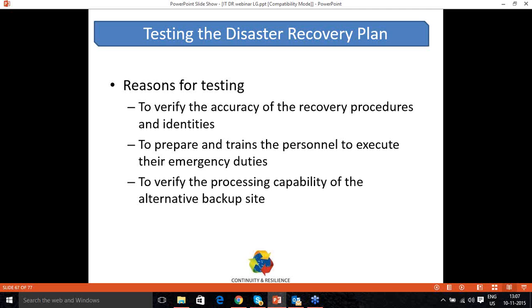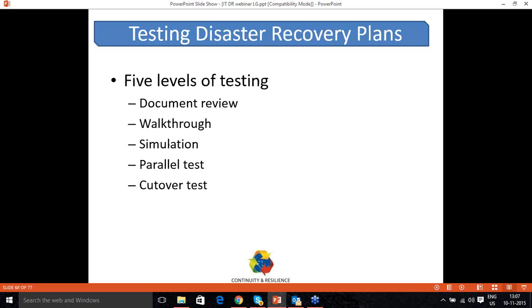Okay. Another important aspect of disaster recovery is, I did my BIA good. I developed a plan, but is it good for me? Will it work for me when the time is there, when the requirement is there, when the need is there? You need to test it out regularly to be sure that it will work as expected at the time of disaster. There are some different ways of testing: document review, walkthrough, simulation, parallel test, cutover test. I'm not getting into details of those. I assume you all know about that. If not, we can discuss over questions like this.